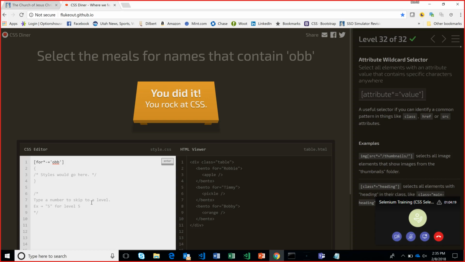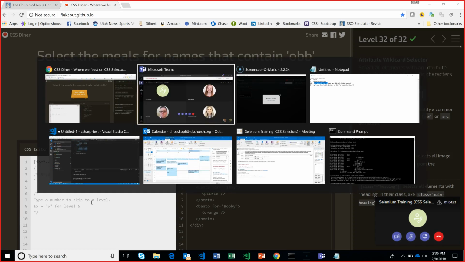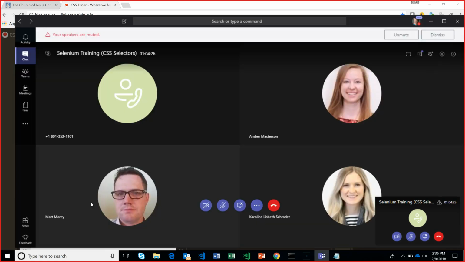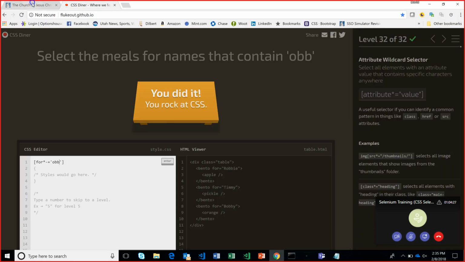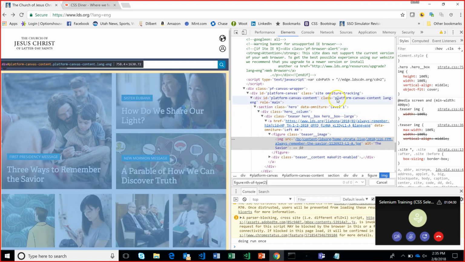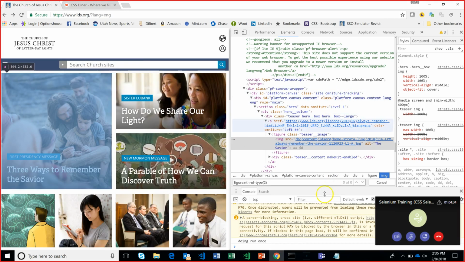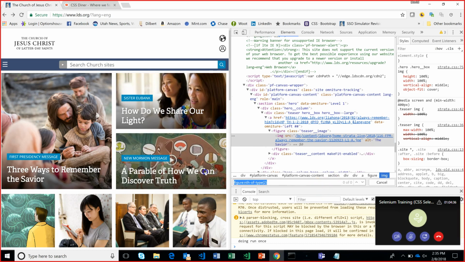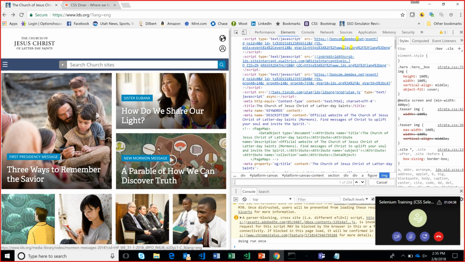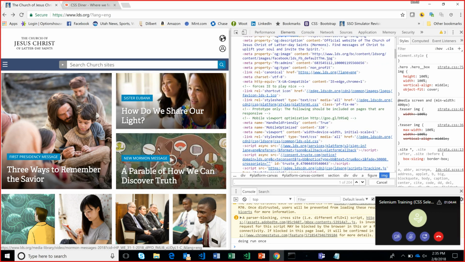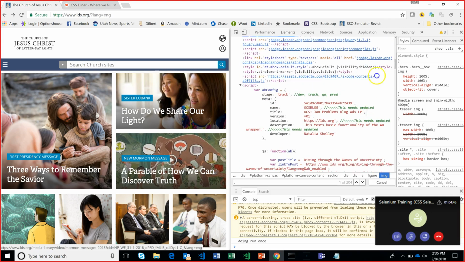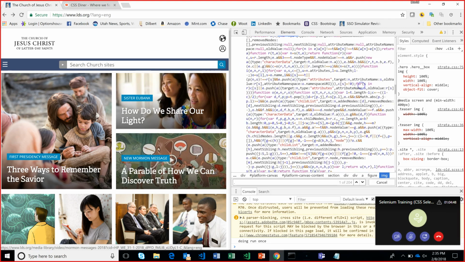So the only other thing to note for CSS, and I know we're over time by like 5 minutes, is classes, which are a little bit different. When you have multiple classes with spaces in between, the nice thing about the class attribute is, let's look through here real quick and find a class.